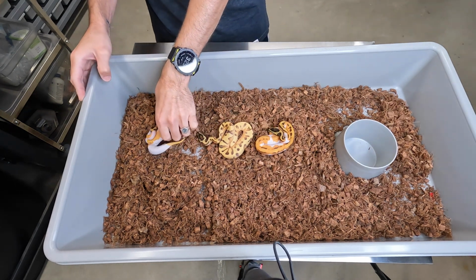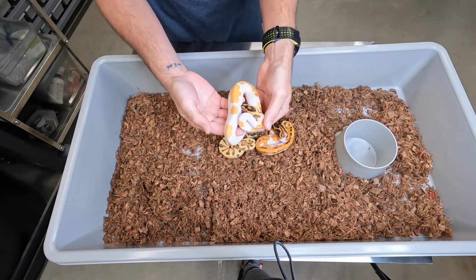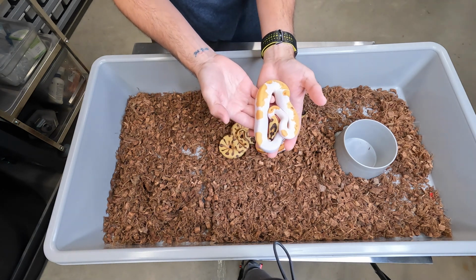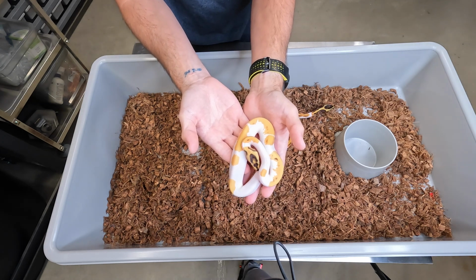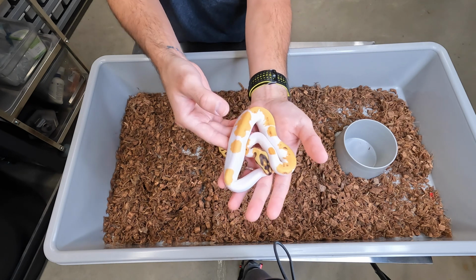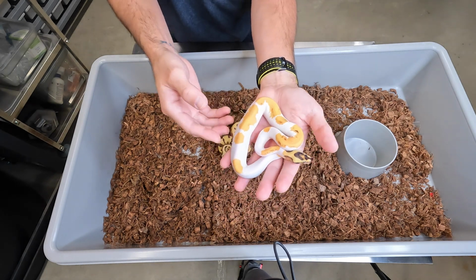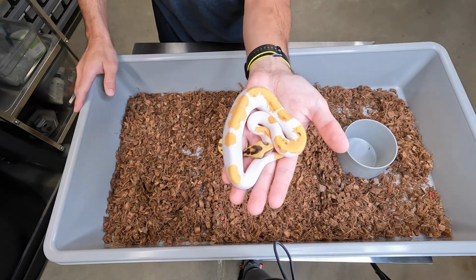But this one here is the one female of these 3, and this is the one that I will be holding back. I believe it to be a Super enchi, Orange Dream Yellow Belly Leopard pied, obviously possible pastel. And she is just an absolute stunner. She actually kind of looks like the dad, even though the dad is a Super Orange Dream.